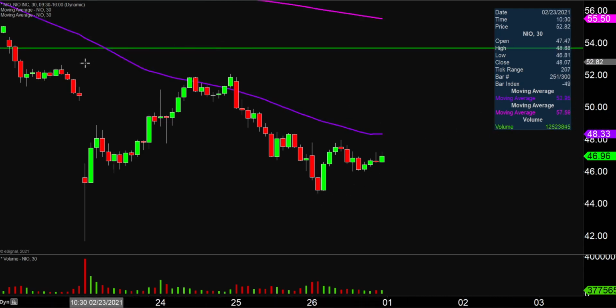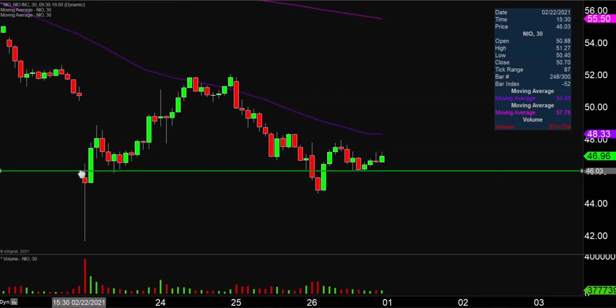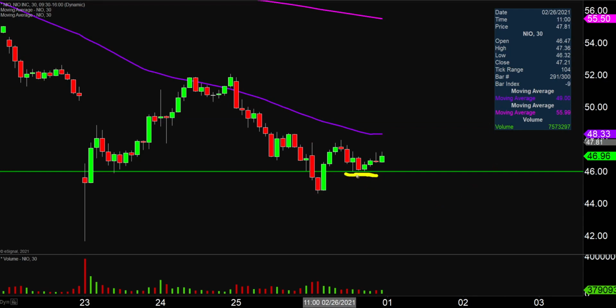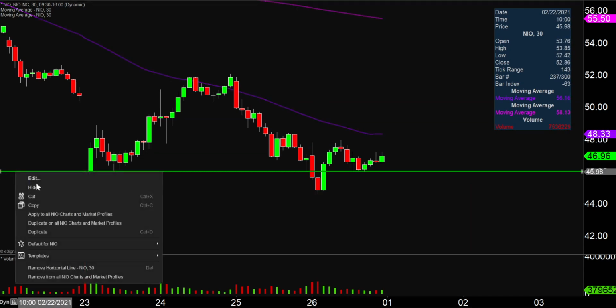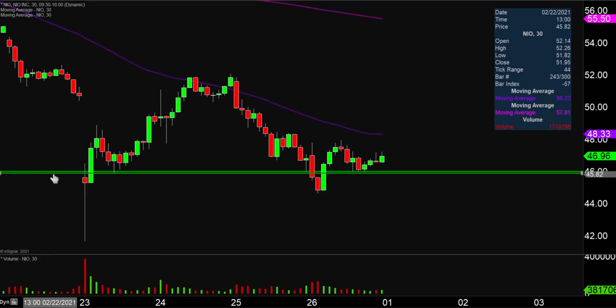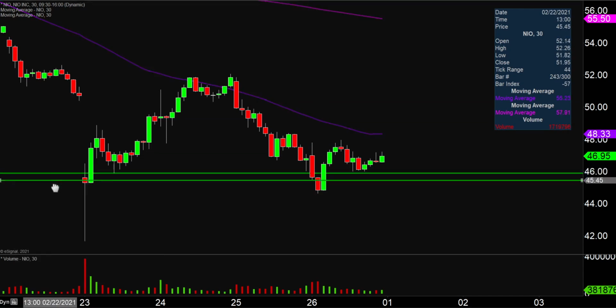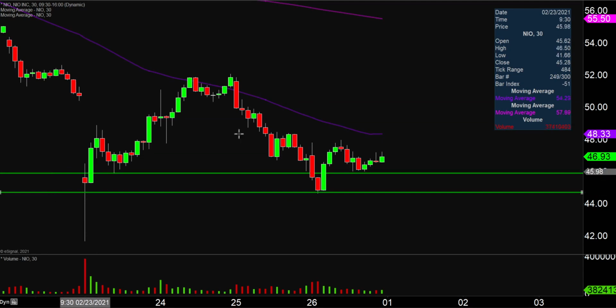First level is what I would call the ideal level, meaning, what makes this chart look the best? Well, ideally, if the price can now stay up above that level right there at 46, which is the lowest it went during that afternoon pullback, that would be great. But if the price does break down below that area, the next level that I'm still not going to call a do or die level, but definitely a very important area, would then be down there around 44.75.